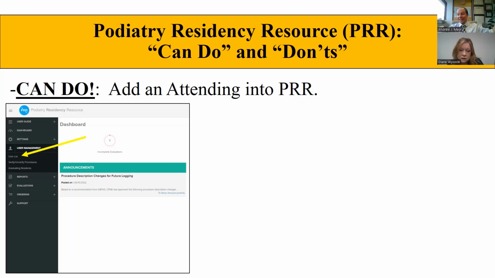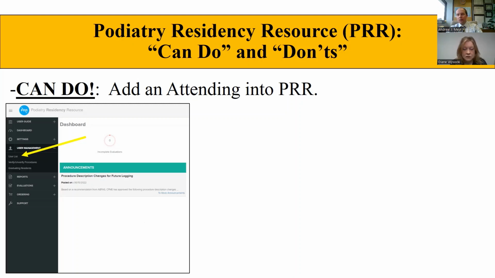Temple Hospital is gigantic. So when my residents are on their internal medicine service, for example, they might work with 150 different internal medicine faculty. So that's kind of a bit of a burden, honestly, to make sure that those faculty are constantly updated within the system. If there's no faculty associated with the procedure, it doesn't count. So you got to make sure that there's a faculty there. Thankfully, this is a very easy process. If I'm sitting in front of a computer, it takes about 60 seconds to add in a new faculty member.